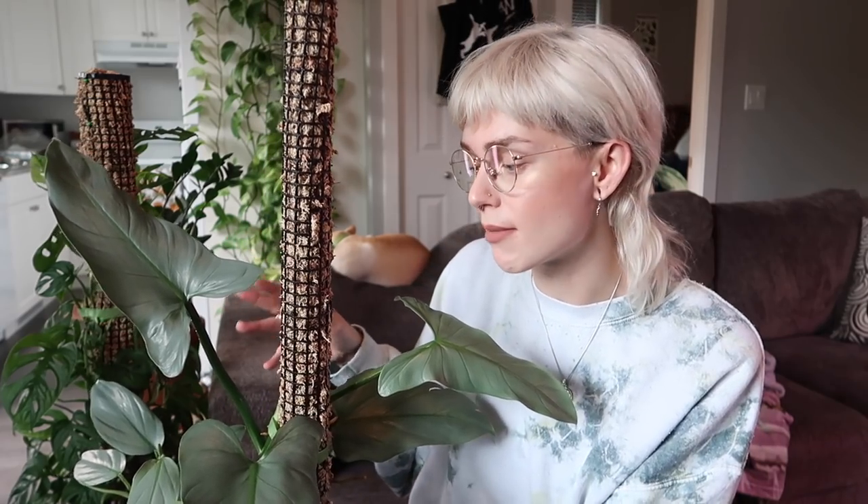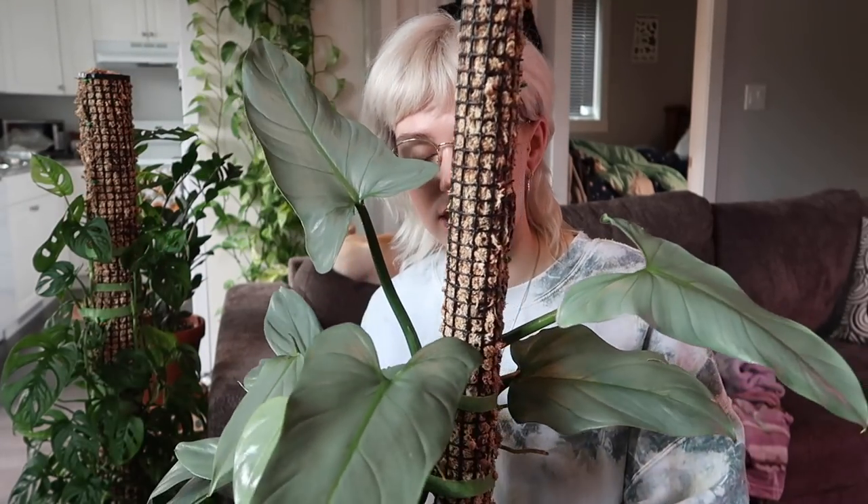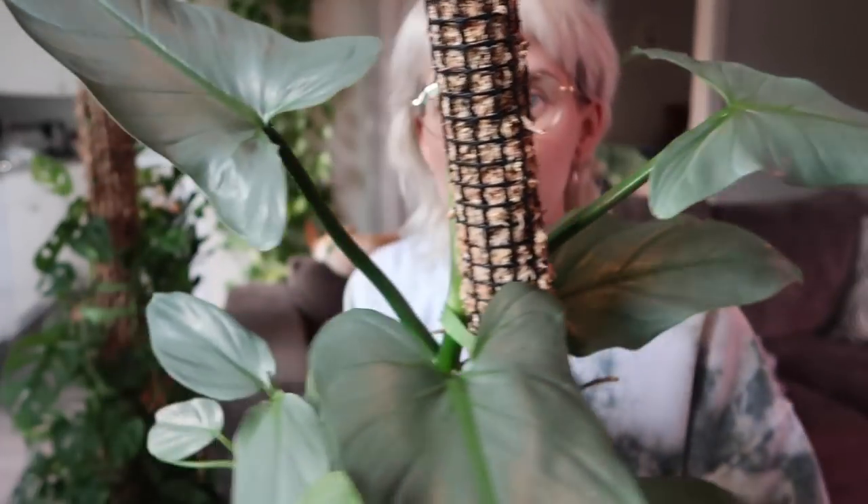I've only had him for about four to five months. He has put out two new leaves in my care, or possibly three actually. He's definitely put out this one, and this is his most recent one right here — it's actually not as big as the last one he put out, but I'd moved him around so who knows why that is. These leaves are incredible. I was obviously so over the moon to find this plant, and meanwhile my other small cutting that I had received in the mail was rooting really well in water. I quickly found out just how easy these plants are to care for.